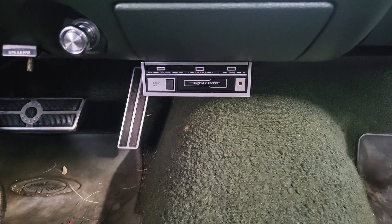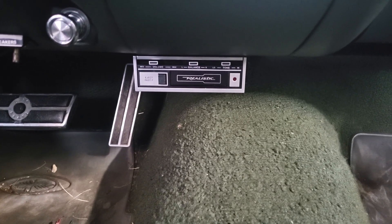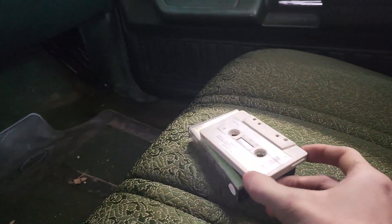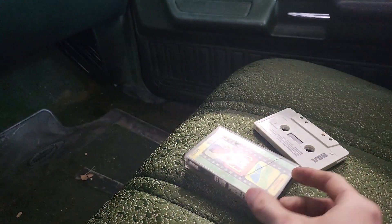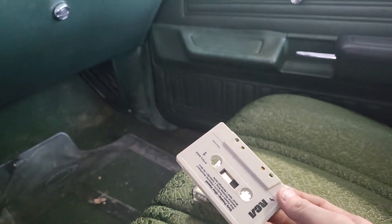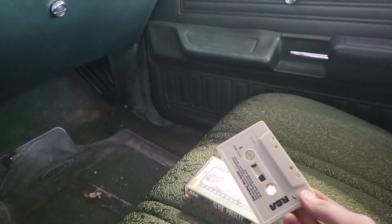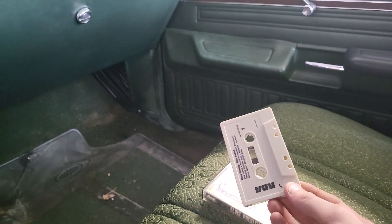It does work, and it's got really good audio quality. I don't even have the volume cranked halfway up and it's pretty loud — it's really nice. I've got a tape here: Elvis Blue Hawaii from the movie. I've never seen it, but the soundtrack's okay. This tape got eaten once before and was kind of crinkly, so I figured, what the hell, if it eats it the tape was wrecked anyway. But it didn't — it actually played it really well.